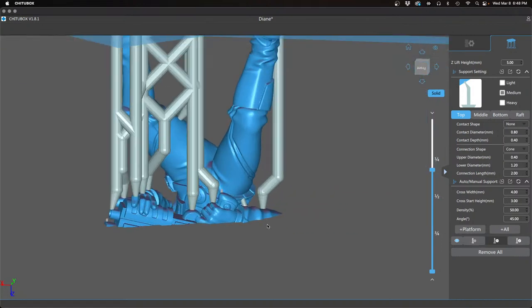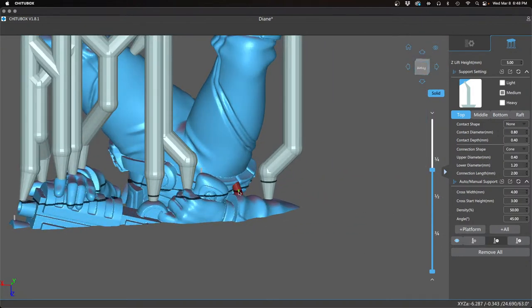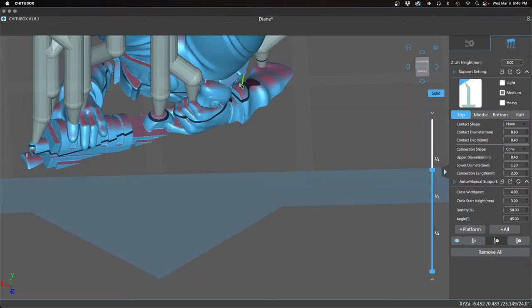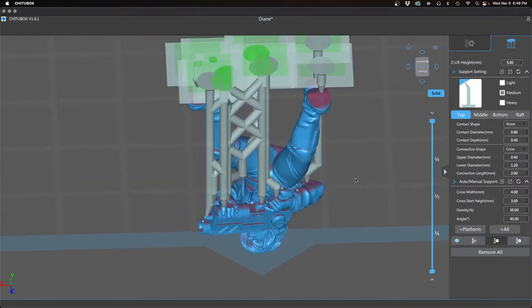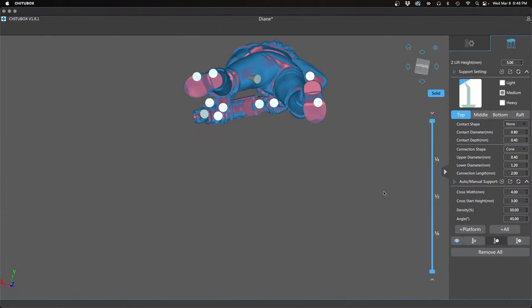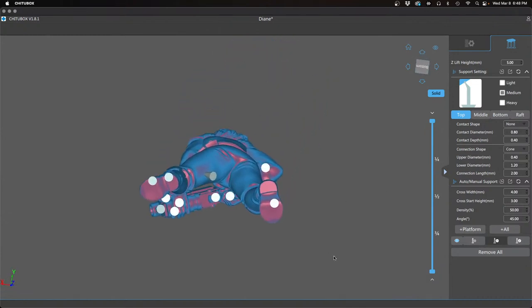So this is what we're doing now, is trying to go and find all of those little areas and make sure that they're supported so that it builds properly. Okay, so there's one right there. There's one right there and there. Okay, so just to start off with, what I usually do first is put some reinforcements at the bottom of the model.